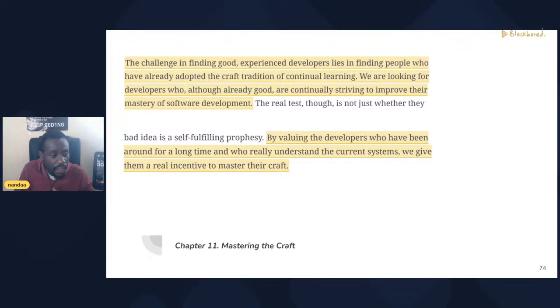But if what pays off is politicking, people politicking their way up to become managers, and that's who is getting more rewards, then again, that's the culture you're building. Now people know that okay, that's the blueprint. If I want to earn more, let me do some politics and get into management.